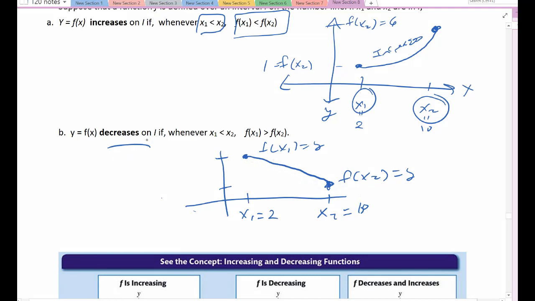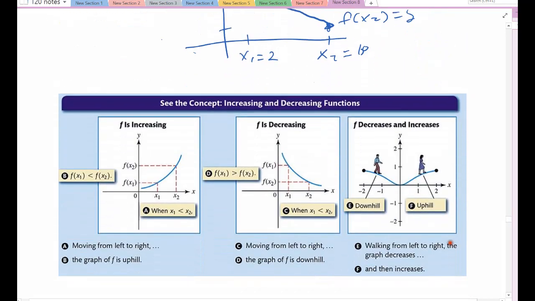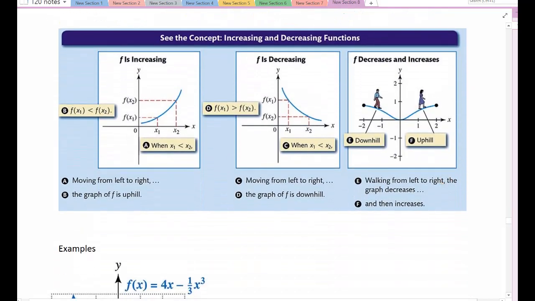Alright, so I'm decreasing. They give you a nice illustration in the book, so I went ahead and popped it here. This is basically what I just talked about. If I'm moving left to right, and the graph is moving up, and left to right means I'm picking bigger x values, and those give me out bigger function values, I'm increasing. The opposite is true for decreasing. When I plug in bigger x values, but my function values come out smaller, I'm decreasing. And they kind of do uphill, downhill.